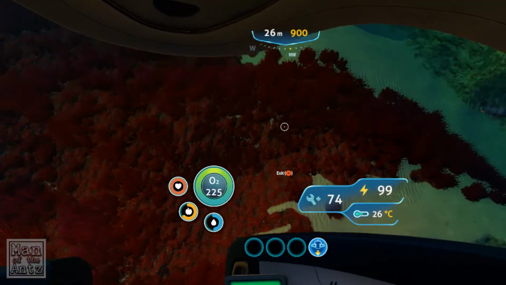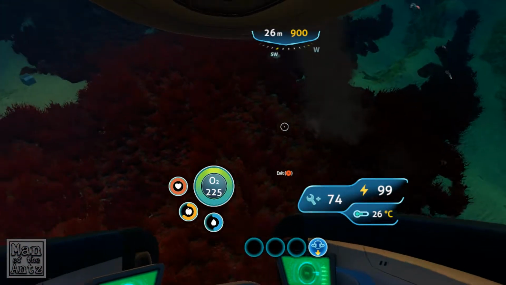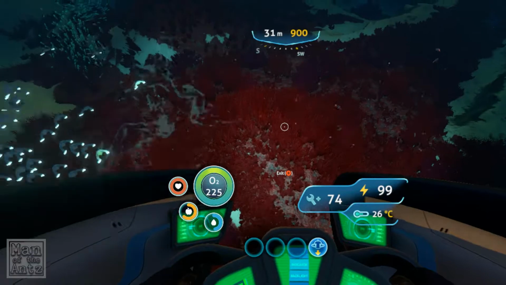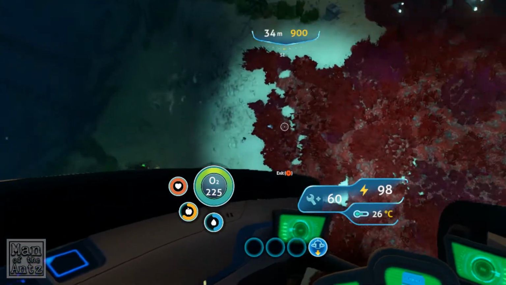Aside from that though, I think that's all we've really got going on. I say that's all we've really got going on: upgrade the Cyclops to find an alien base, and build a launch platform for a rocket so we can escape the planet. I mean, that's a pretty big deal, really, isn't it?